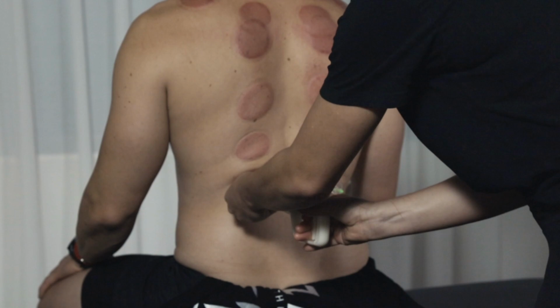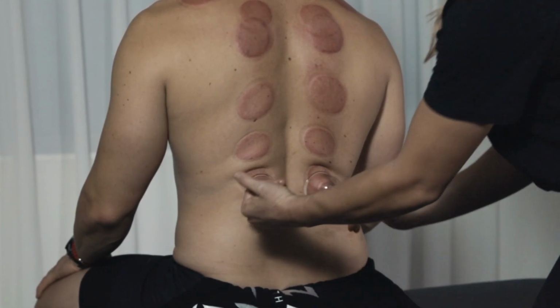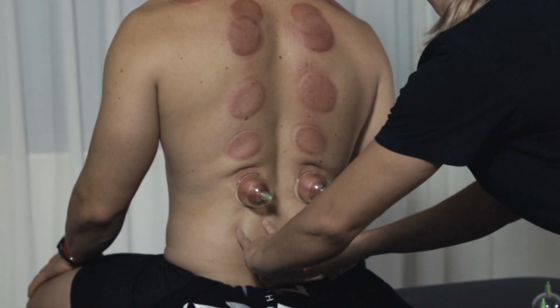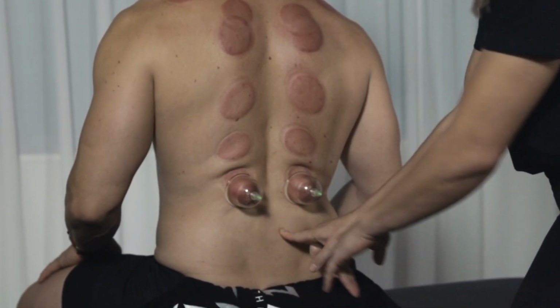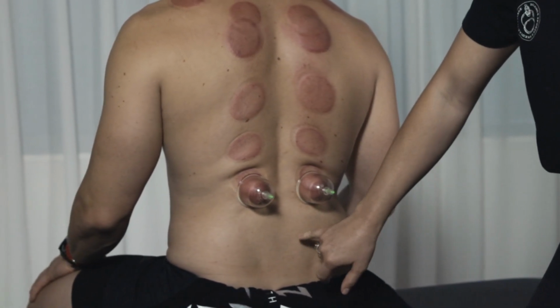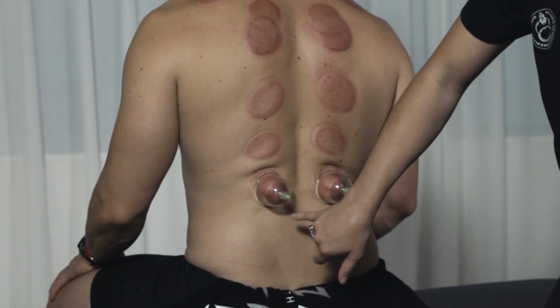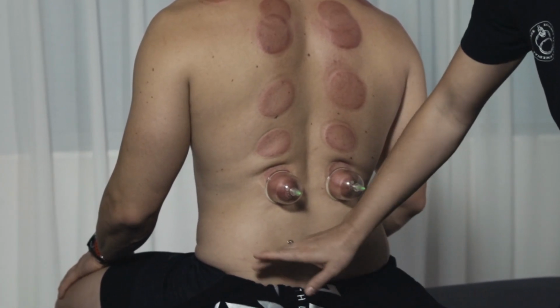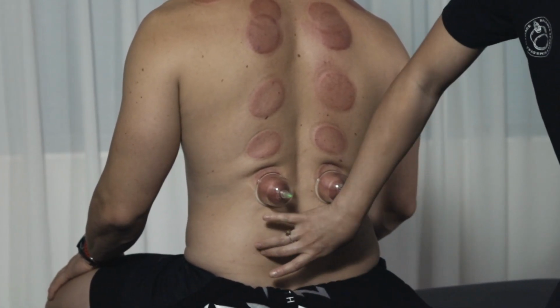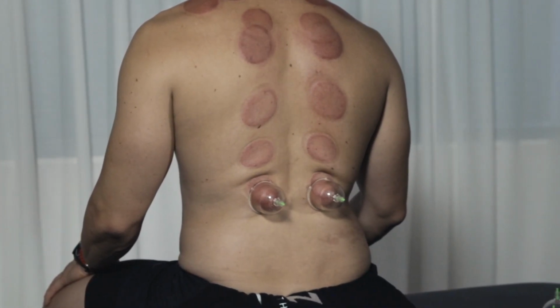But if you had a smaller girl, you would have very little room. Yeah. So you'll probably be using fewer cups on a smaller person. For someone smaller, there might be one here, and you'll already be at the base of the butt. Whereas him, I can sort of drag it a little bit more.